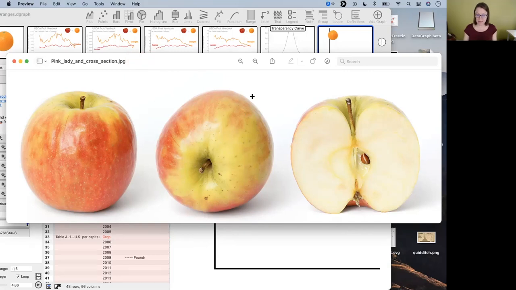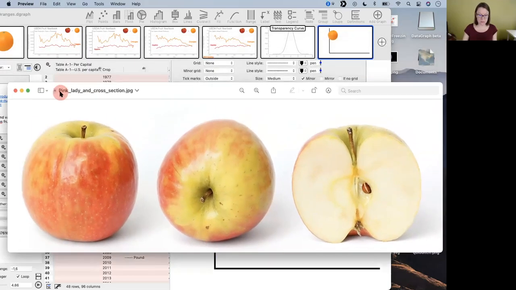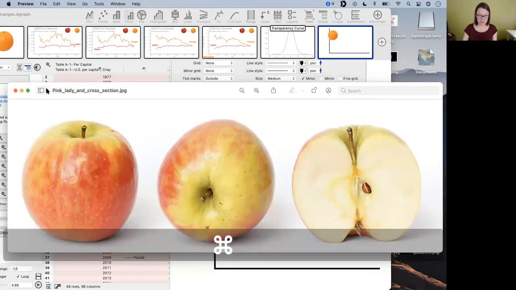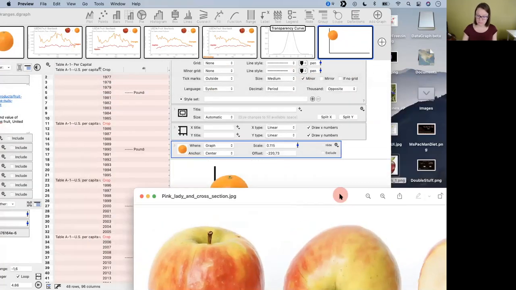So if I take this image and click here, I think I should be able to do this. No, or is it the command? Sorry, sometimes when I do these, yeah, here we go. If I take this, I should be able to drag it and drop it right within DataGraph.